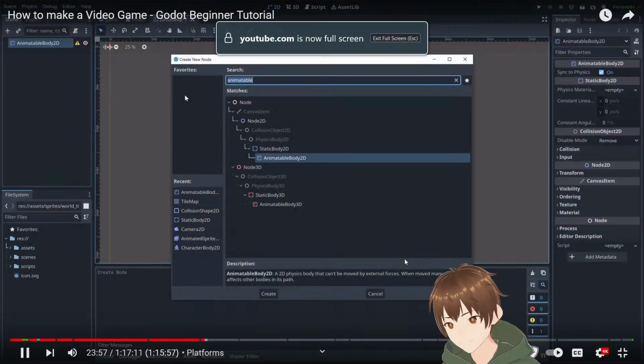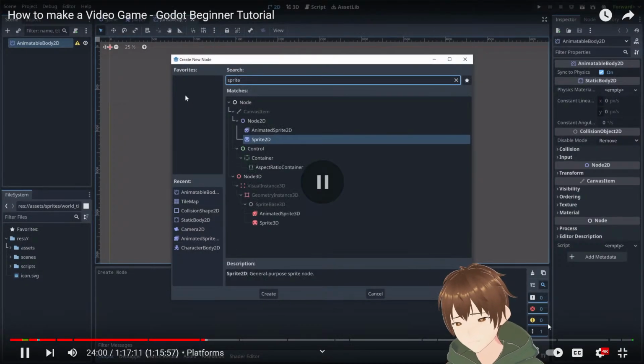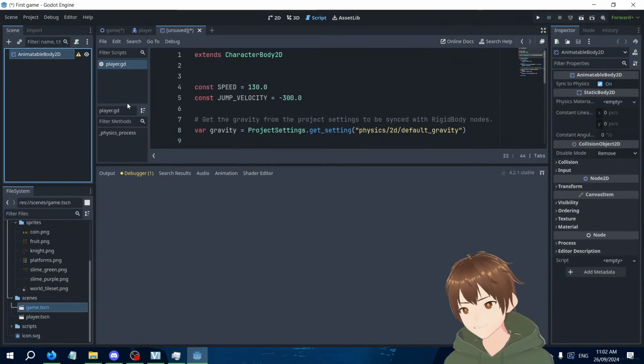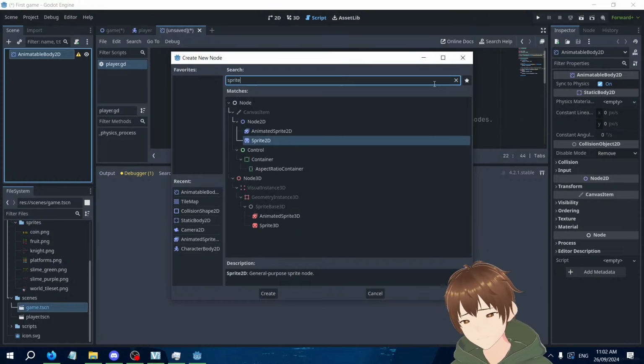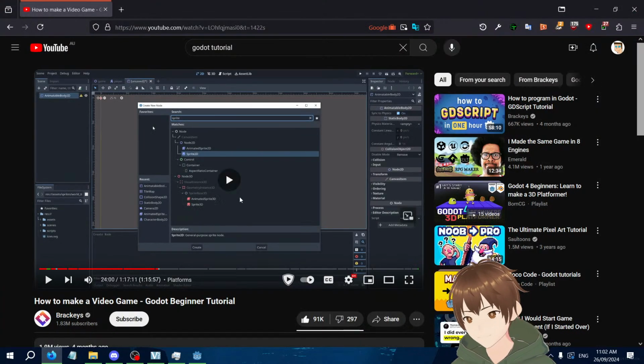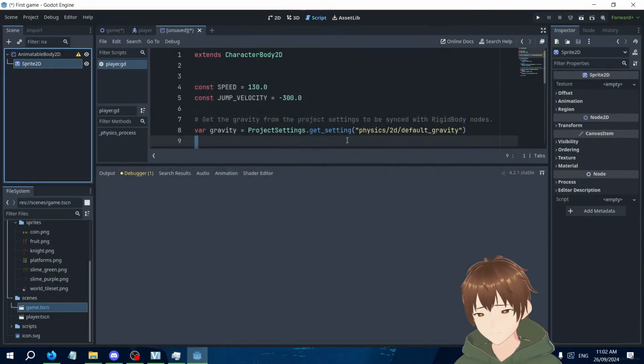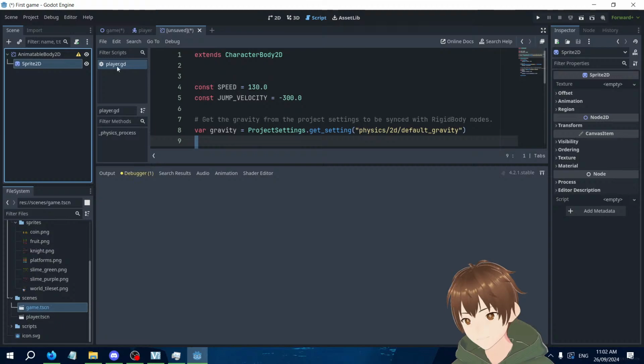So Control A, we'll search for sprite and select the Sprite 2D.